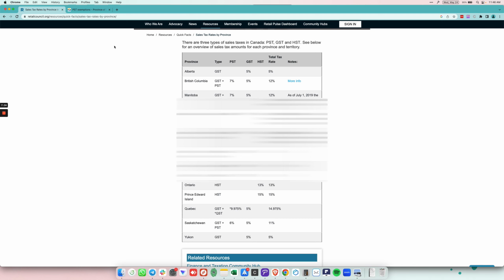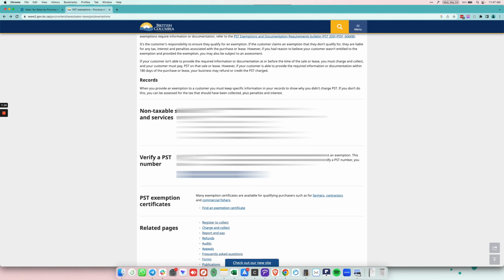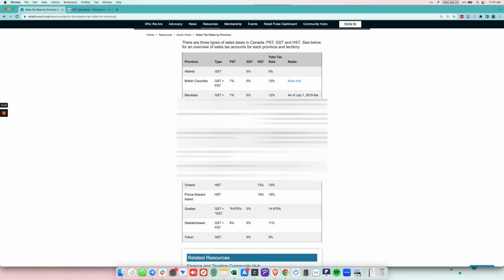So yeah, if you guys have any questions, please comment them down below. But I hope this was clear what the difference is between GST, PST, and HST. And you can see in this example, you could be charging GST but not be charging PST, like the accounting example, because it is an exempt type of service in BC for professional services. But again, just because it's exempt in BC doesn't mean it's going to be exempt anywhere else, like Manitoba PST, etc. So you still have to double check with whichever province that you're registered in.